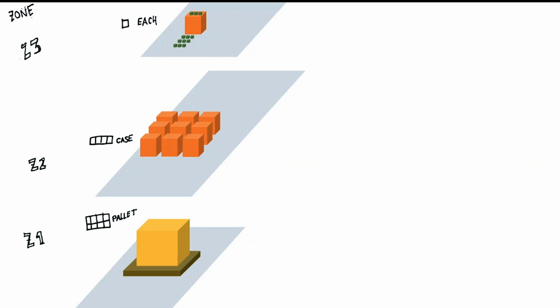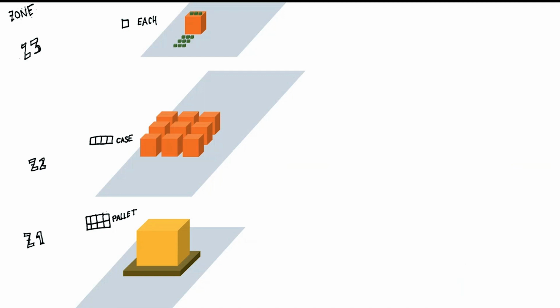Inventory is reported and transacted in units called units of measure. In the example here, we have a pallet in the bottom zone, Z1. Cases of a product are represented in the middle zone, Z2, and this Z3 zone isn't meant to be broken down as a way to constrain picks to that particular zone. Think of it more of a way to design methods geared to that unique unit of measure.